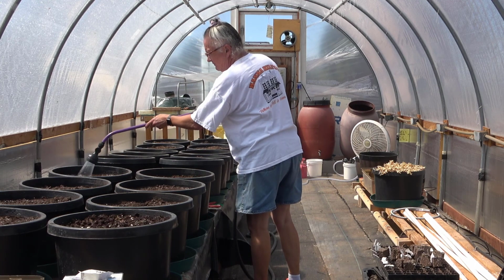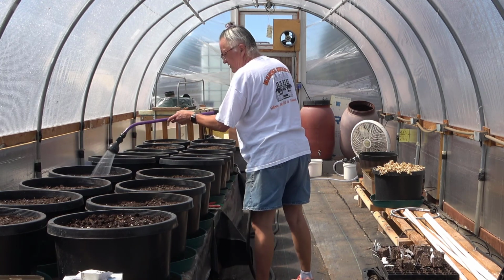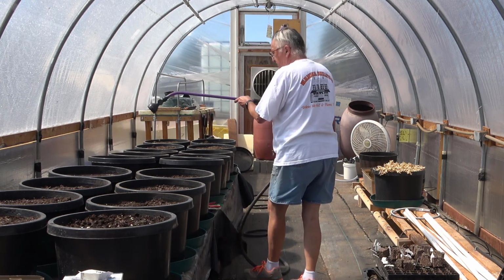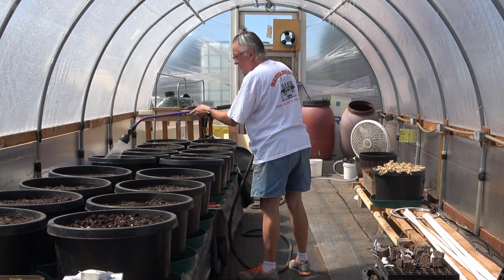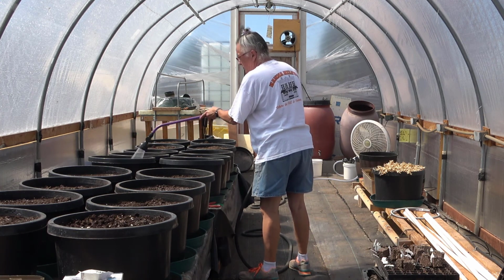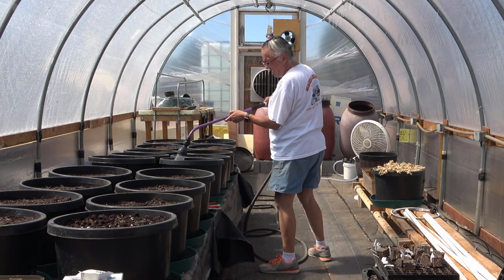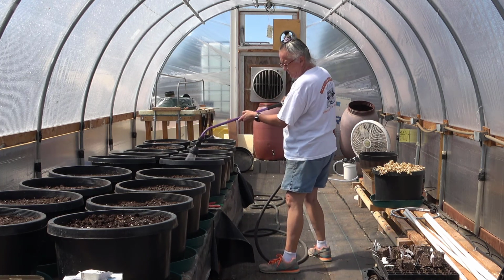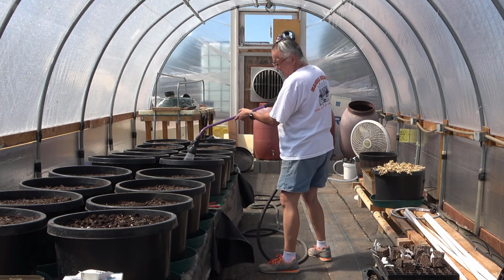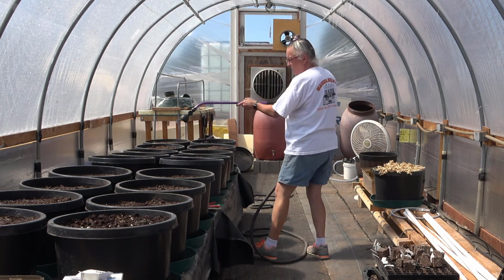And over time, the minerals from the rocks will go into solution to some extent. It depends what kind of rock it is as to how fast that happens. Things like mudstone and sandstone will disintegrate a lot faster, especially if you have freeze-thaw cycles, than something that's igneous or metamorphic rock. But I'm not teaching geology.